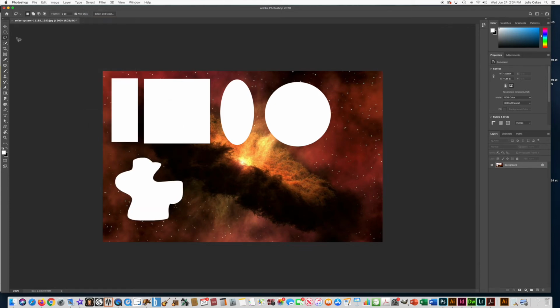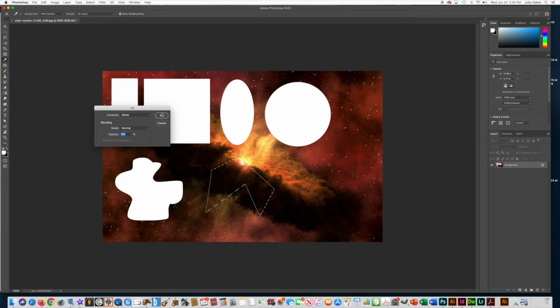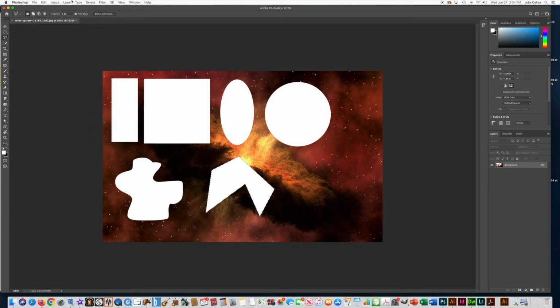And just behind the lasso tool is the polygonal one, so pick the second one. And what that does is it makes straight lines. So you just click and let go, click and let go, and so on. And then when you get to the very end, wait till you see that little circle appear, and then you know it's closed. Once you get that little circle, you can let go of your mouse, and it gives you the selection, and you can go to Fill, White, and then deselect it.